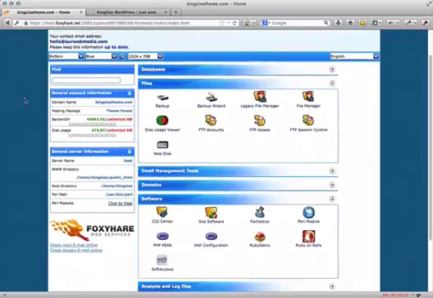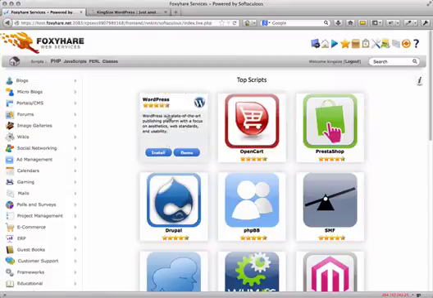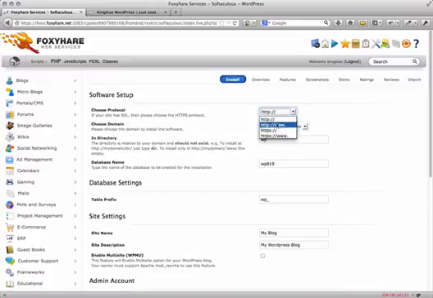So the first thing you're going to want to do is log into your cPanel account or hosting control panel. In our instance, we have Softaculous, so we're just going to click on Softaculous. It's going to open up the interface for the various installations, and we're going to click on WordPress Install. You can set up all the settings here. Choose the protocol and what kind of URL we're going to be using. In this case, we want www.KingSizeTheme.com. We're going to install it in a directory called Demo.